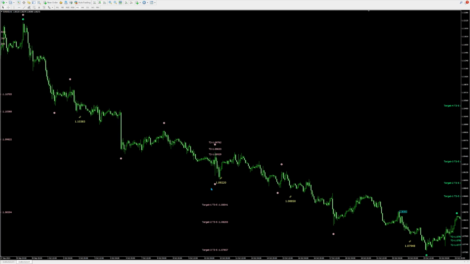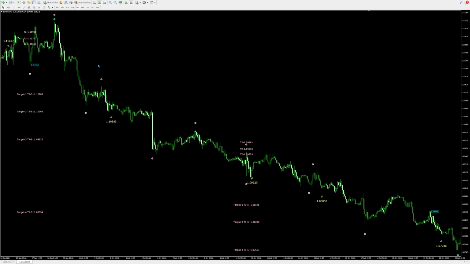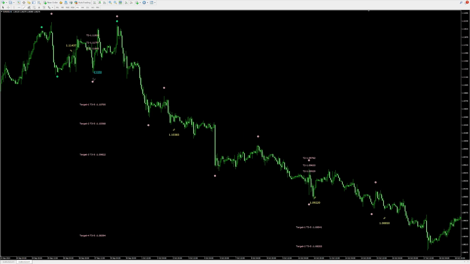For examples like, if we go back here, you see this downtrend here. We can see a nice triple top formation there. Support level here, breakout to the downside, pullback here, and a big breakout here. And had we taken this breakout trade, that's a nice M pattern there as well.